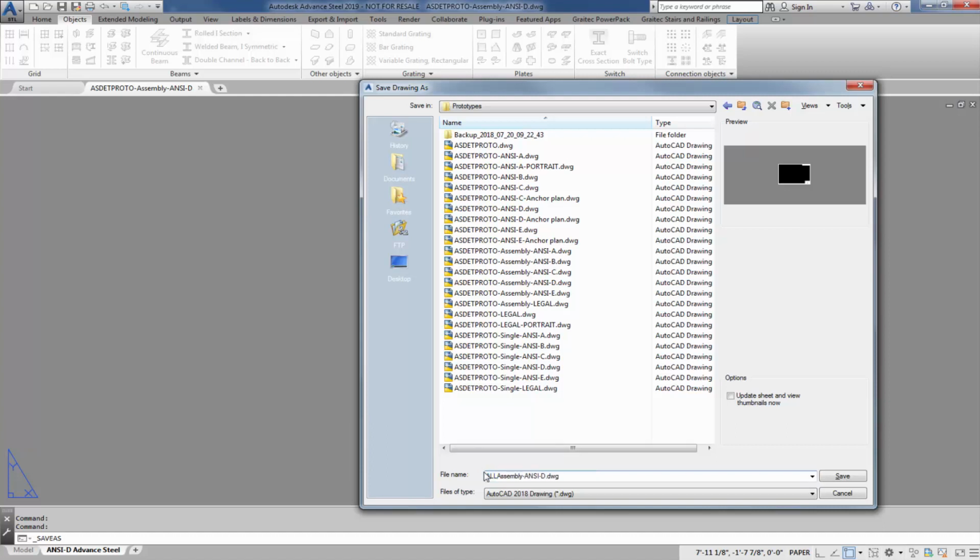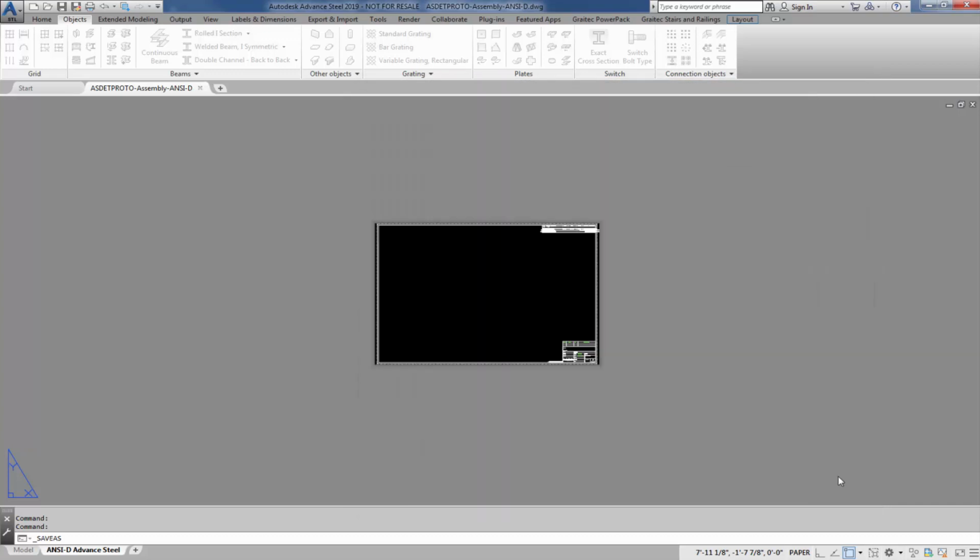I'll call it All Assemblies Page Full NCD. Actually, Arch D. My mistake, sorry about that. I'll copy that because I'll need it a little bit later, and I'll hit save.